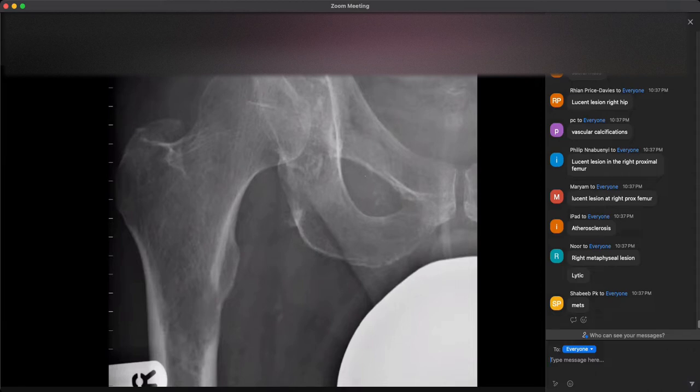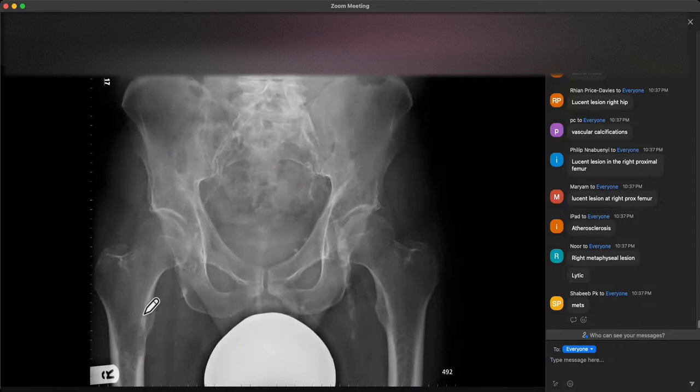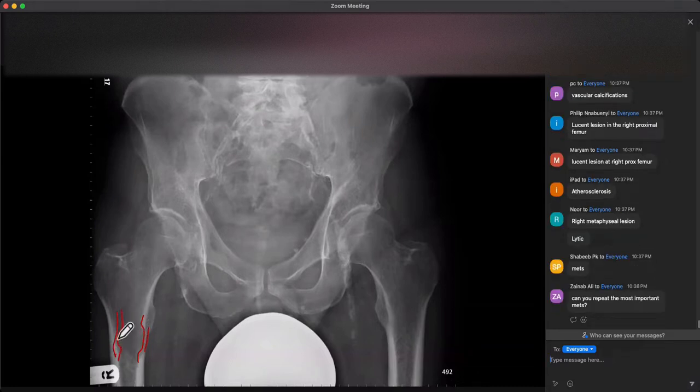Clearly, myeloma can do the same, but it tends to give you scalloping. So a scalloping would be like this, where you've still got a bit of cortex, and it will scallop on both sides. Okay, so that's what scalloping looks like. But in this case, the cortex has been destroyed. And that destruction of the cortex is likely then to be due to a malignancy secondary to carcinoma from breast, bronchus, thyroid, or kidney.